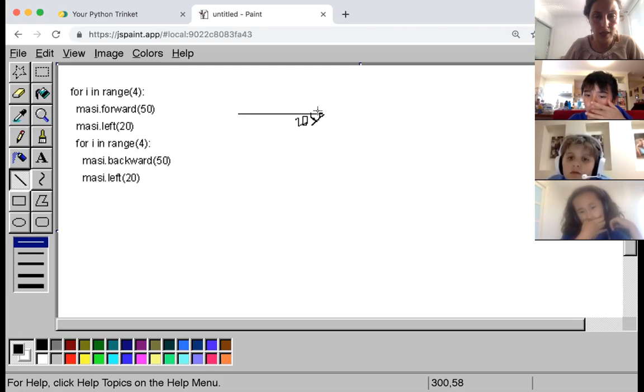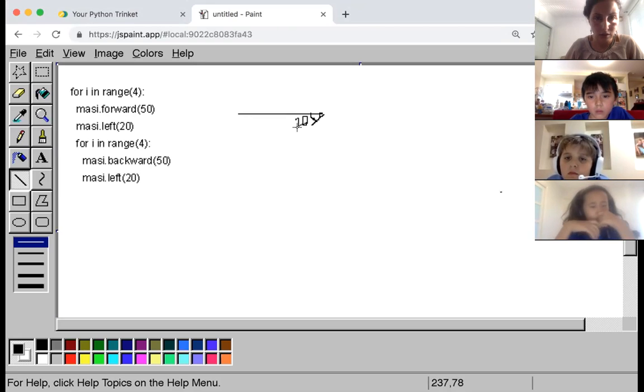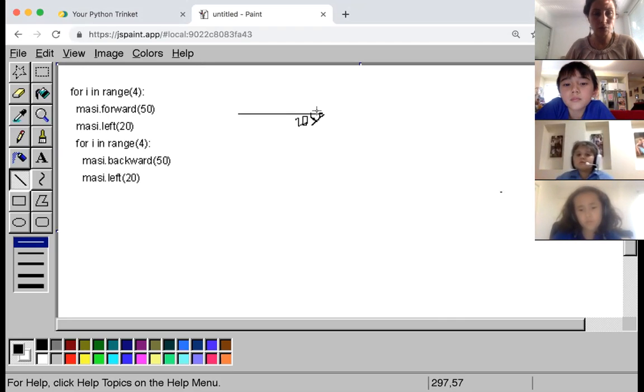So from this way that we have, from here it stays just 20 degrees. And now I'm here, in the loop for i in range 4, forward. From here I need to go forward 50. All sides should be similar, 50 pixels.